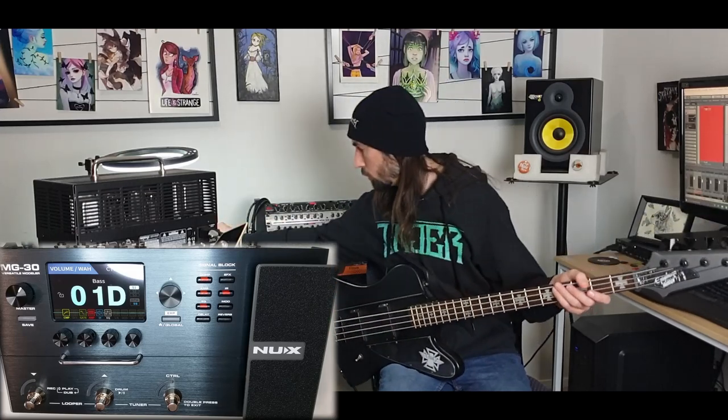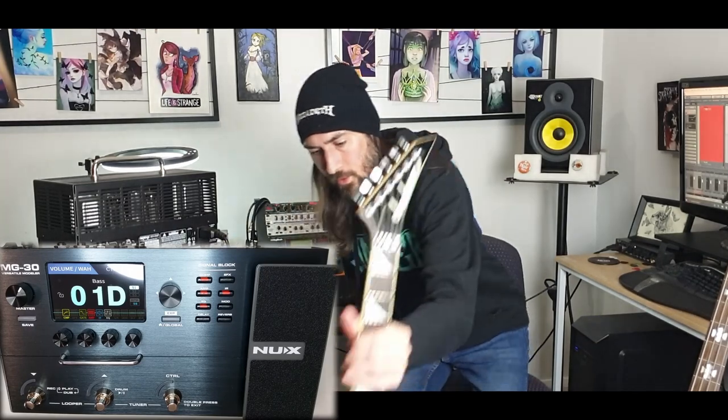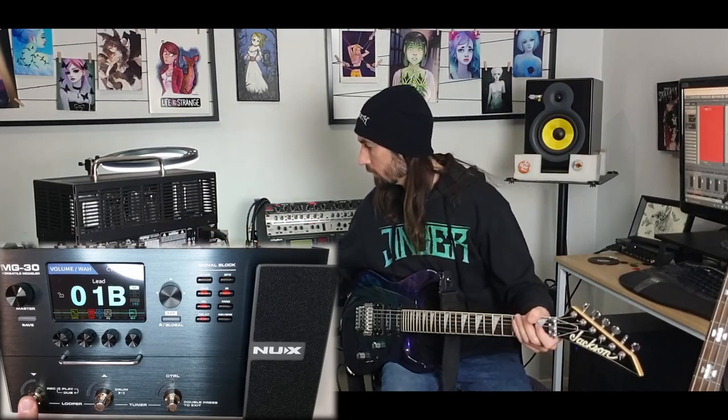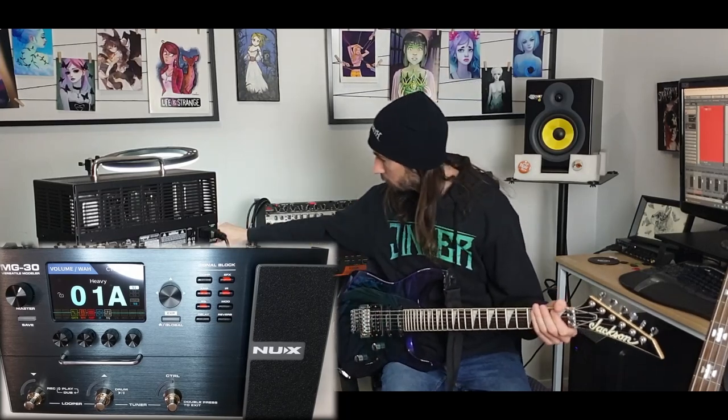So, moving right along, turn that down so I don't get a pop. Let me grab the guitar. And we'll quickly run through the guitar patches that I put together. So first one is the rhythm patch.